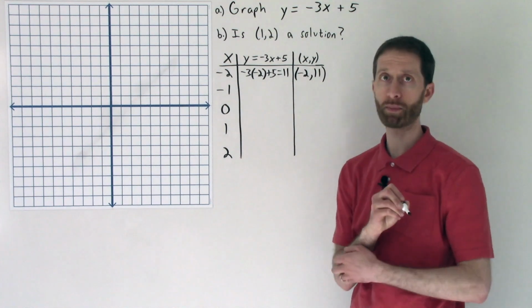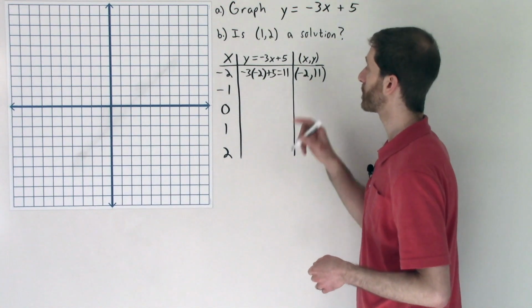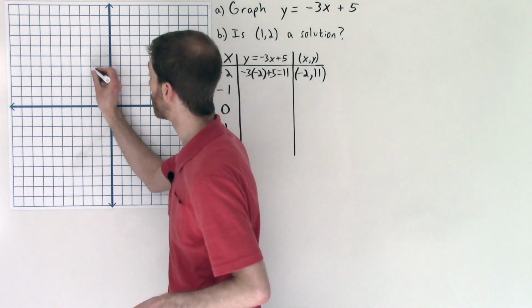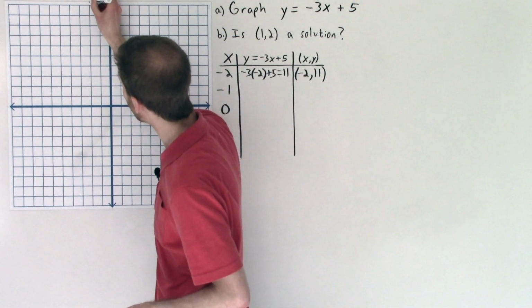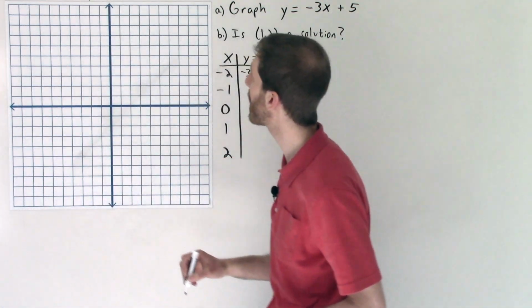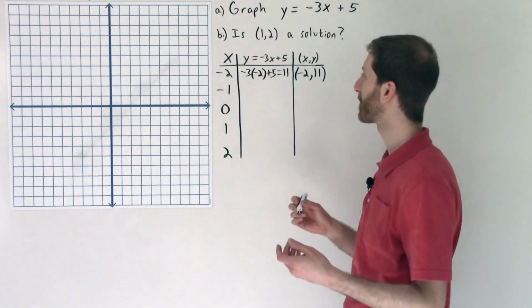Now in the previous example, I graphed all the points all at the end. Might as well do it all at once now. -2, 11 means move left 2, and then up 11: 1, 2, 3, 4, 5, 6, 7, 8, 9, 10. That's going to be off the board here. 11. So it's going to be a point way up there. Some might even be off your screen. No worries. We're going to have plenty of other points.